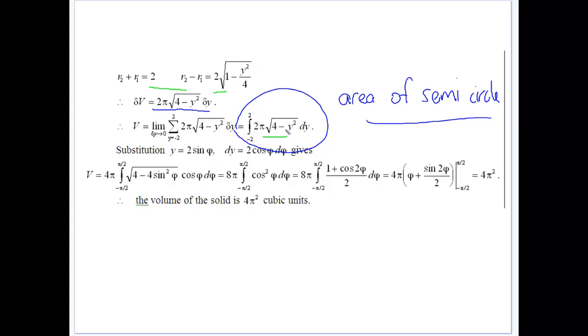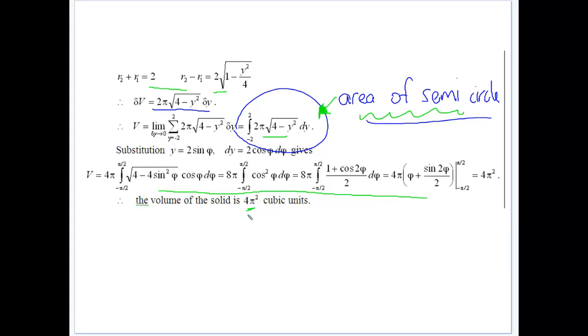If you look at that, you can calculate that. You can do the substitution and get your volume there, but if you recognise that, it's often a good trick to recognise that as the area of the semicircle, as we've seen in some of our questions before. From -2 to 2 of the square root, that's just finding the area of the semicircle. So radius 2, so it's easier than doing all this work, which you can do because it's just a trig substitution that we need to do with the integration.